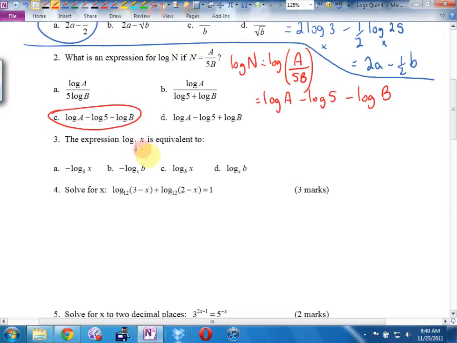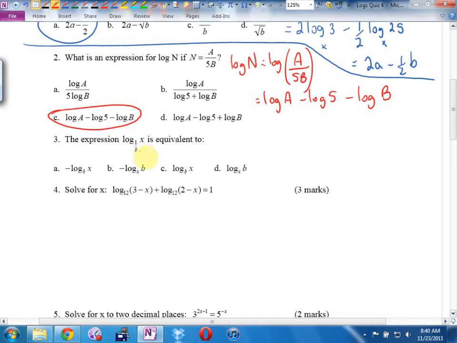What's my base here? You know what? I'm going to base change, either to base B or base X. Which one? Well, my first thought was, why don't I go base B, because maybe something nice will happen with a 1 over B changing into a base B. I have no idea where I'm going, but that was my reasoning.